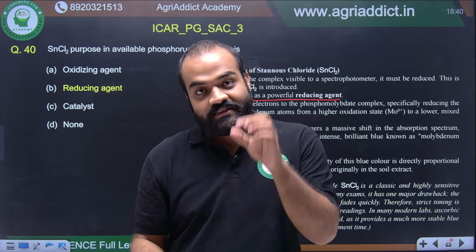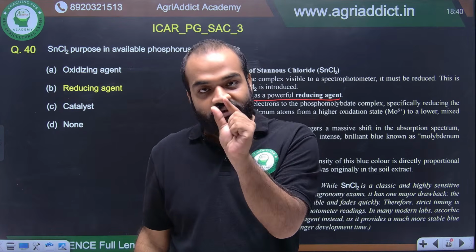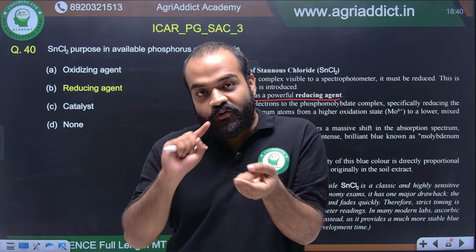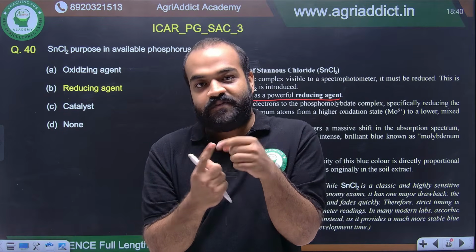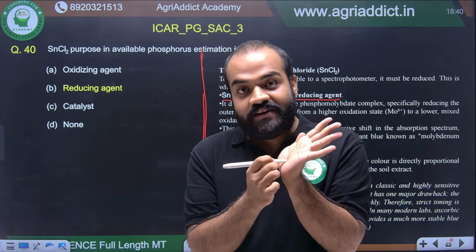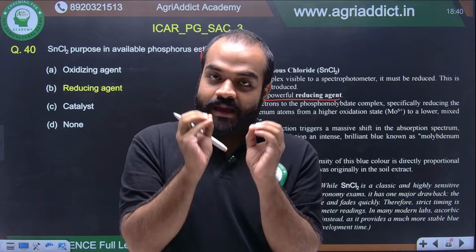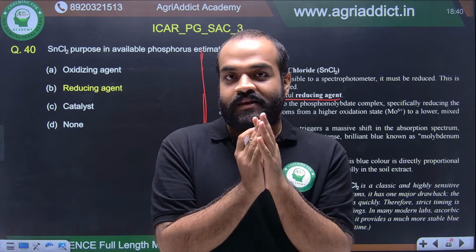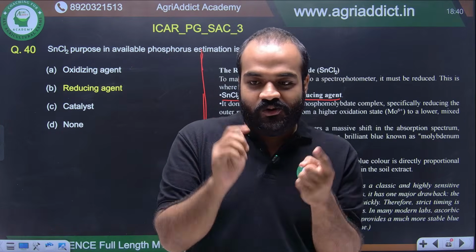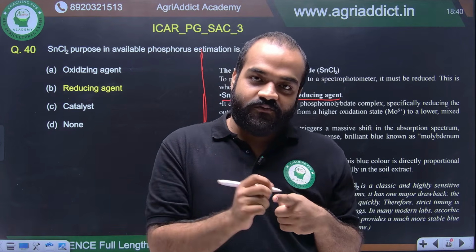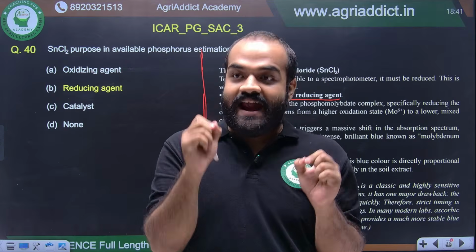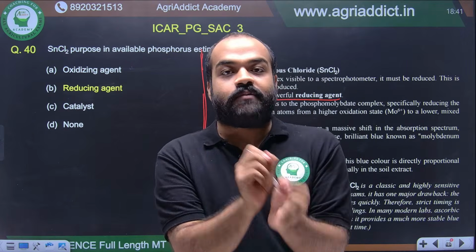Not only that solution, the element of interest, suppose हमें phosphorus से interest है, phosphorus कितना है उसको निकालना है, तो हम उसमें ऐसा कुछ reagent डालेंगे जो phosphorus के साथ react करेगा और उसमें फिर ऐसा कुछ डालेंगे जो color develop करेगा. So हमारा मकसद, like our aim is that color development should be proportional to the amount of phosphorus that is present in the sample, because then only this spectrophotometer serves its purpose. So you remember, if the sample is colorless, we have to supply such a reagent that will form complex with the element of interest, and the color development will be proportional to the amount of element that is present in the sample.